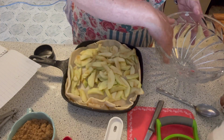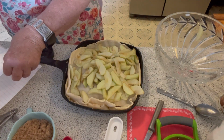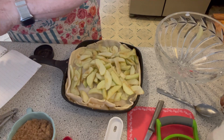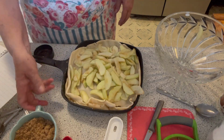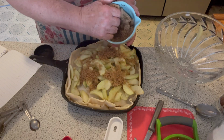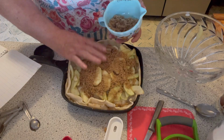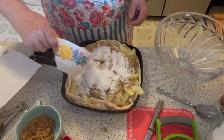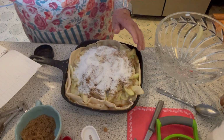There we go. Just like that. Okay, 1/4 cup of sugar. This time I'm gonna use some brown sugar because I'm gonna use half and half because it didn't say brown or white. So I'm just gonna do this. Then I'm gonna do this. Okay, just like that.